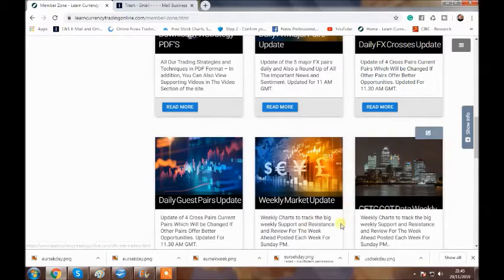And we'll do a study of sentiment as well. Our favourite sentiment tool is the CFTC Net Traders Positions. The totally free tool tells you where the big money is sitting in the markets in terms of speculators and commercials. Commercials being smart money. When the two groups diverge against each other, you know there's a turning point probably near. Also, by looking at the positions, you can postulate how far a trend might run.